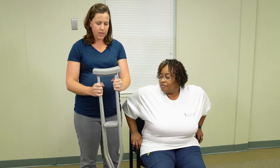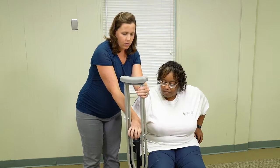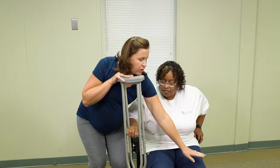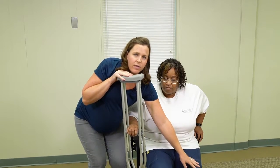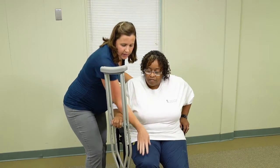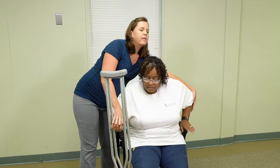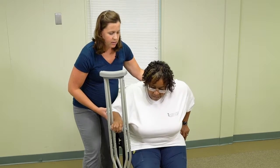With the crutches, you're going to put both of them together and you're going to stick your hand on the grips here. When you come up to standing, whichever leg is affected, you can put it out in front of you a little bit to help take some stress off of that leg, whether it's the knee, the ankle, or the hip. Next, you're going to push through your unaffected leg, push through the hand that is on the crutches, as well as the hand that is on the armrest, and slowly come up to standing.